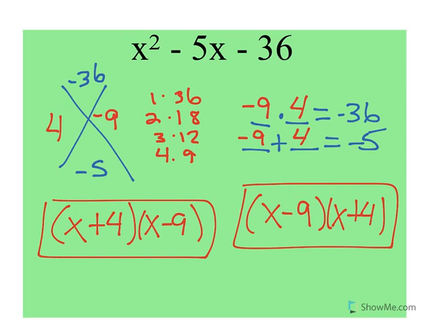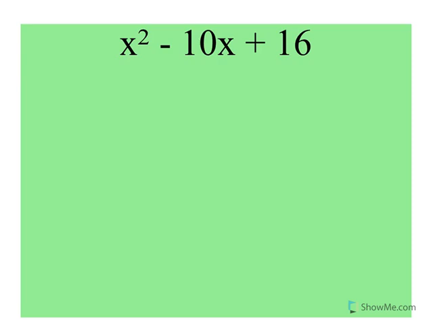No matter which method you use, did you find the two factors are x plus 4 and x minus 9? Were you careful and watch your signs? They had to multiply to a negative 36, which means one had to be positive, one had to be negative. And they had to add to a negative 5. So the fact that the answer had to add to a negative number, that means my larger number had to have the negative sign. That is the only way to add to the negative 5. Let's look at our next one. Again, I'm going to pause and I want you to come back and see how you did.